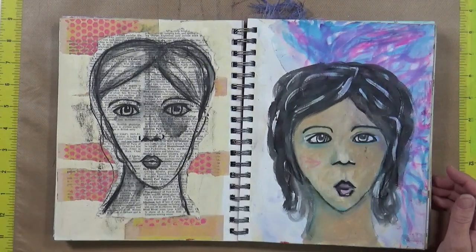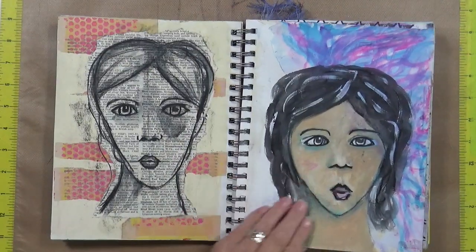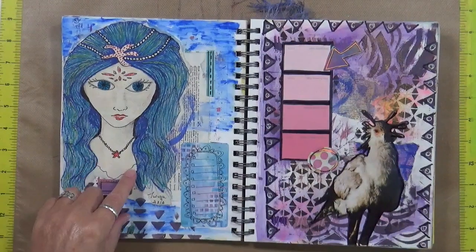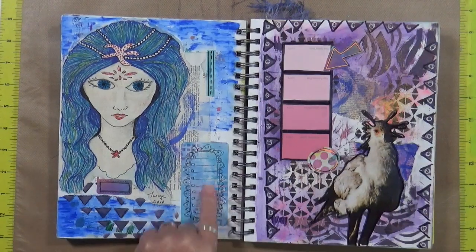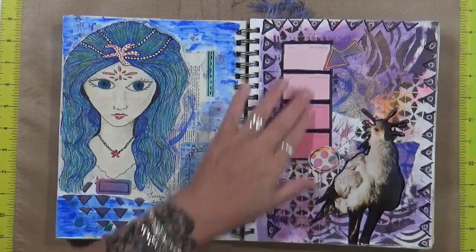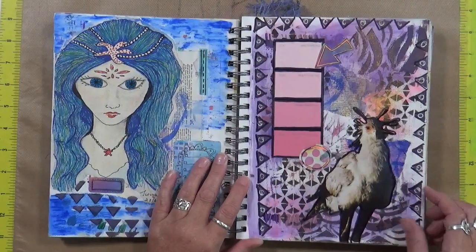More drawings. Again, I was just messing around, just playing around, seeing what I could do. This also was sent to me by that same girl a couple pages ago, and these are just beautiful. I planned on doing some journaling right here, apparently, but that didn't get done. This, upside down, don't know why, here's a sticker, and then this little chicken. I thought it was kind of cool.